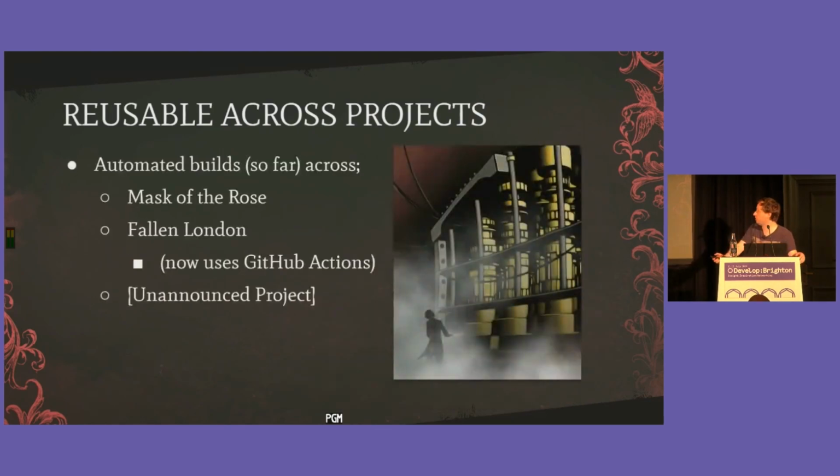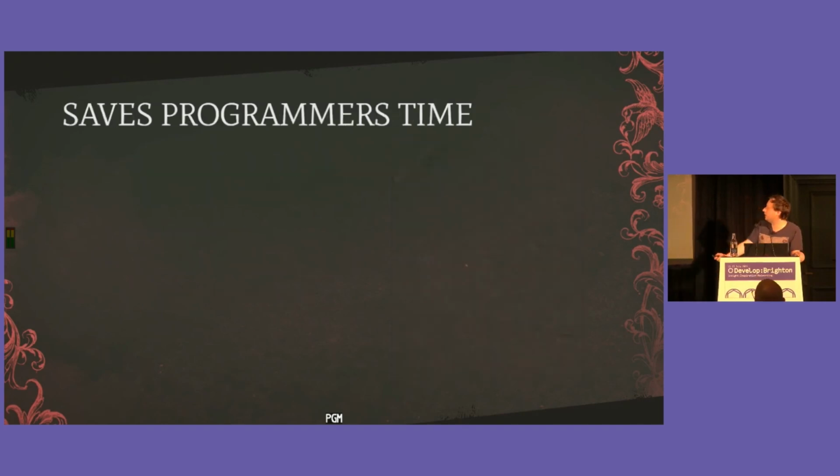It's reusable across projects. So far, we've used our system to automate builds across Mask of the Rose, our new game I was just talking about, Fallen London, and new versions of the web front end. We actually replaced that with a GitHub Actions based solution for technical reasons, but we automate that as well. And we're also working on a new project in a new universe that I can't talk too much about, but we're also automating all of the builds for that. So you have quite a high upfront cost, but then the unit cost of adding new projects to a build system can be much lower. It saves programmers time.